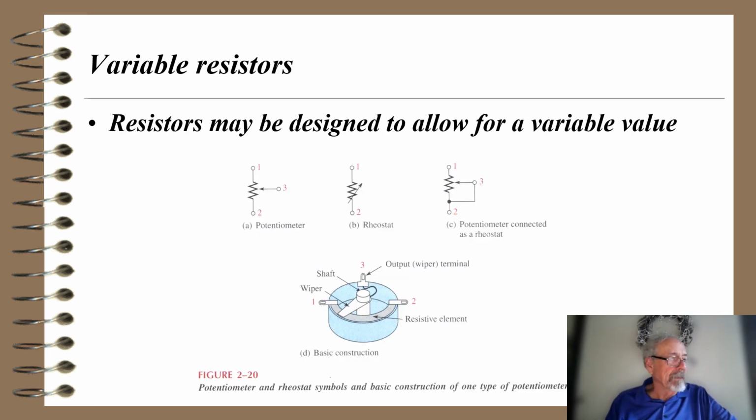There are variable resistors, and variable resistors allow you to get a resistance that you want and change it. These things are called potentiometers and rheostats, and they show a basic construction. There's a resistive element. You see the 3 schematics where there are 3 terminals. From 1 to 2 is the resistive material, and number 3 is what's called a wiper, that can adjust what resistance you're tapping off of. If I connect 3 to either terminal 1 or 2, I form what's in the middle there, B, a rheostat, and it's shown in part C, a potentiometer connected as a rheostat, which I just mentioned.